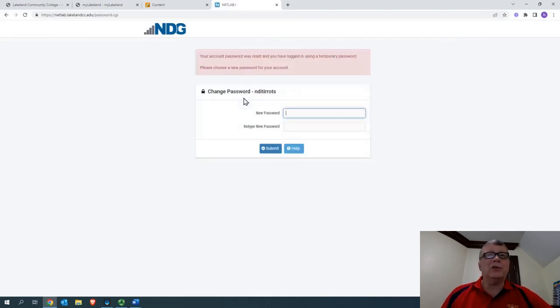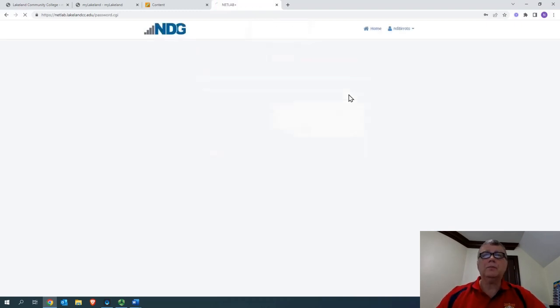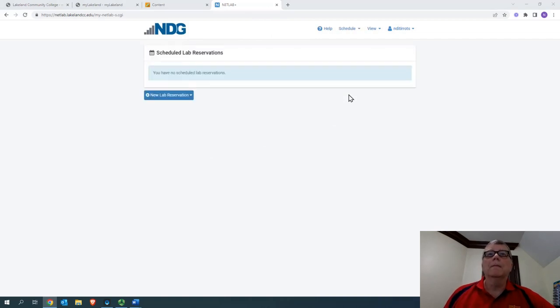And then with standard security, it's going to want you to change your password. If you change your password and you forget, the only way you can reset it is by contacting me. It may say, do you want to reset your password? That doesn't work. But if you need to reset your password, just contact me with an email and I'll reset your password just like here. So here I put the whatever password I want it to be. And I'm now inside the NDG server, in the Netlab server.